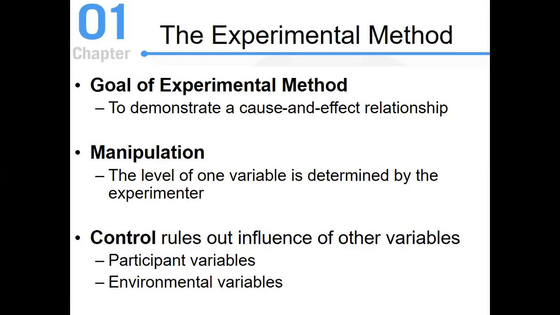So things like age, gender, intelligence, these kinds of things that vary between participants have to be controlled, as well as environmental variables, characteristics of the environment: the lighting in the room, the time of day. All of these kinds of things can impact results. Researchers want to try to control these variables as much as possible. One of the best ways they do this is by using random assignment. That means that each participant in the study has an equal chance of being assigned to each of the treatment conditions. Participants don't pick what group they're in, they're randomly assigned.